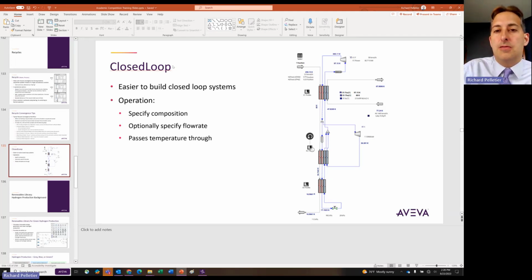However, this closed loop model fixes all those concerns because you can put this into a source mode of operation, just like you would the recycle. And when it's in source mode, you can set up what the fluid is, what the flow rate, the temperature, pressure, compositions are. And then you can use that as your initialization point for the loop. When you get through modeling everything else in the loop and you connect it back to the closed loop, you can switch it from being in source mode to normal operation. And now everything is contained within that loop. So it's a much easier way of modeling a true closed loop system.